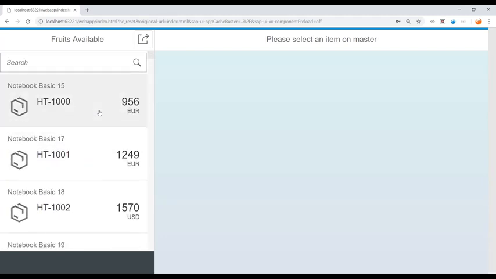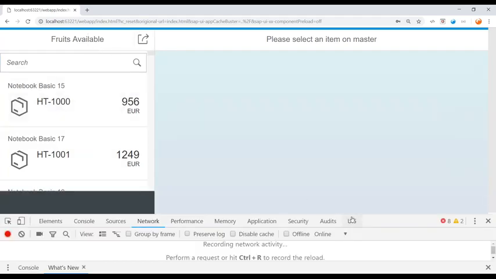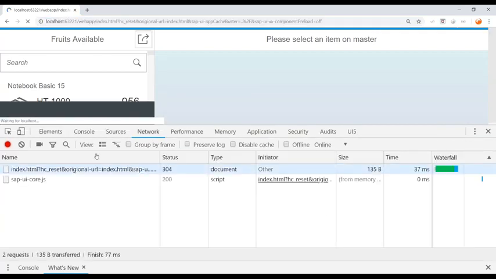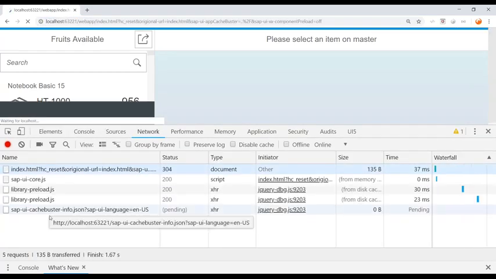And now imagine if you have a billion products, what will happen? Will it ever load? It will never load. You have to do paging. Watch out. Let me just press F12 and see what's going on right now. I press F12 and press enter and see what's happening here.